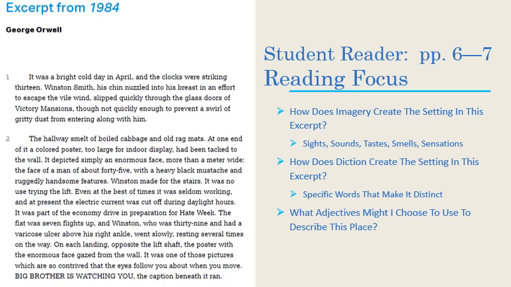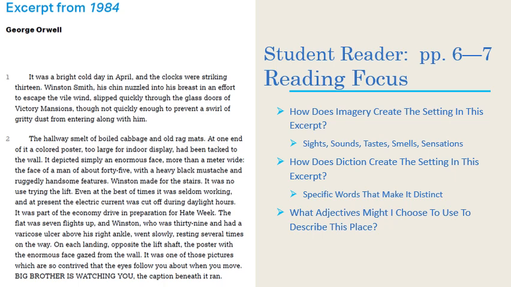It was a bright, cold day in April, and the clocks were striking 13. Winston Smith, his chin nuzzled into his breast in an effort to escape the vile wind, slipped quickly through the glass doors of Victory Mansions, though not quickly enough to prevent a swirl of gritty dust from entering along with him. The hallway smelt of boiled cabbage and old rag mats. At one end of it, a colored poster, too large for indoor display, had been tacked to the wall.